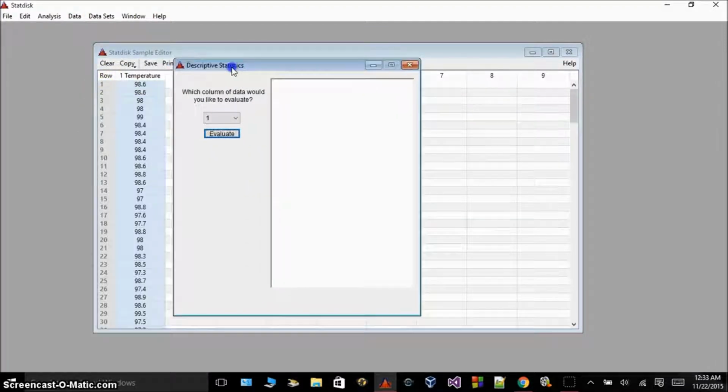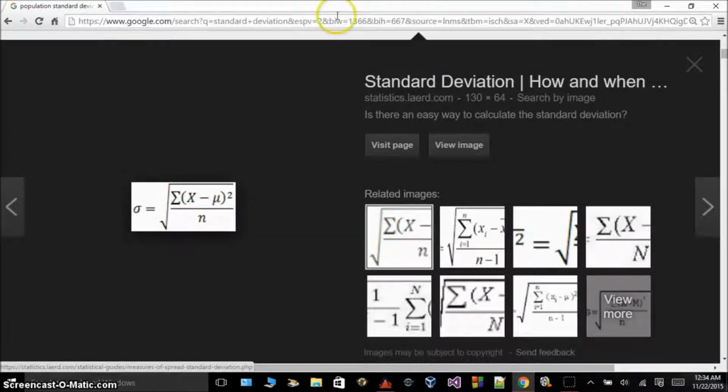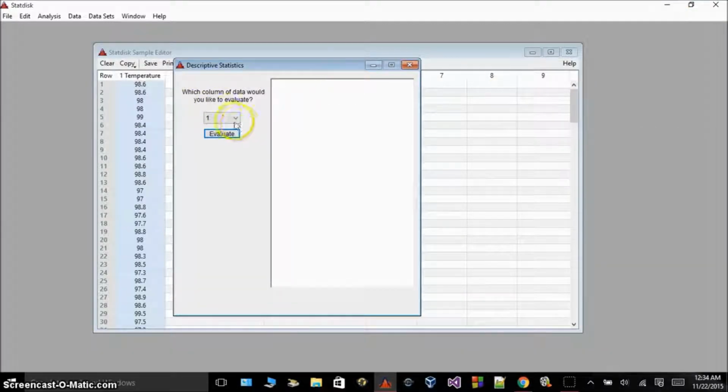This is the place where you're going to want to go to find a lot of the values and sort of answers to all your math problems about your stats and stuff like that. So your quantile plots and all of your equations are done in your Descriptive Statistics editor for you, so you don't have to go through this equation, which we probably all know, which is the population standard deviation equation. To find your standard deviation, you can just go here and evaluate it if you have that particular set of data.